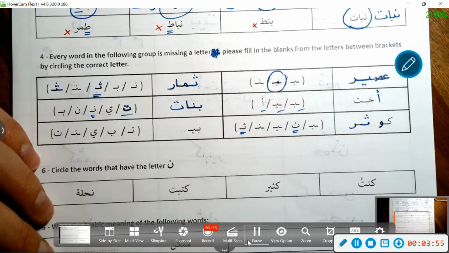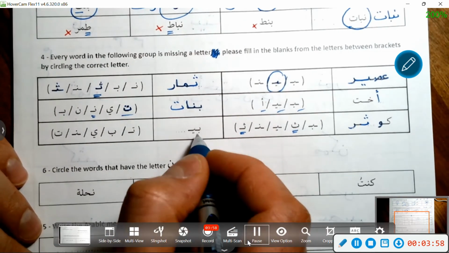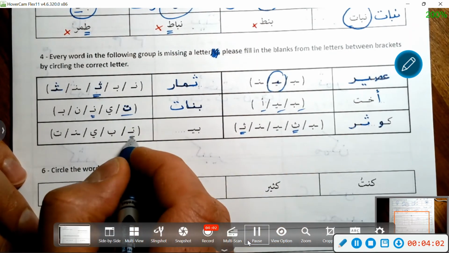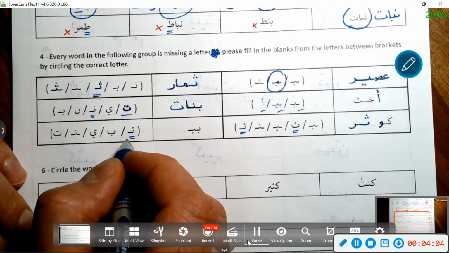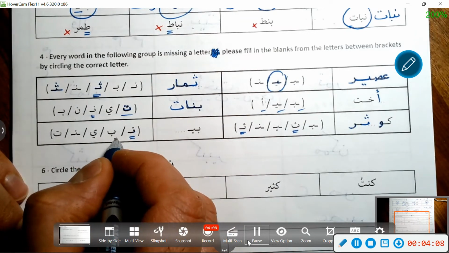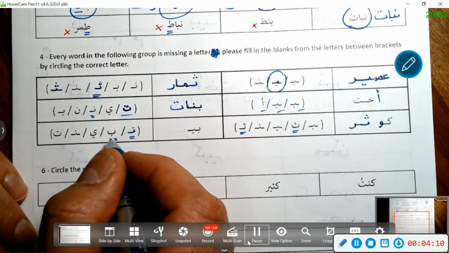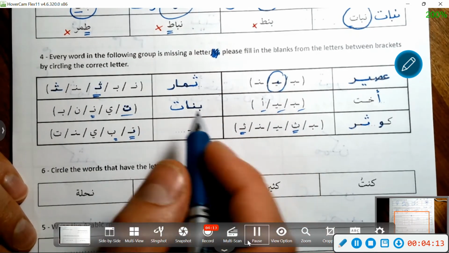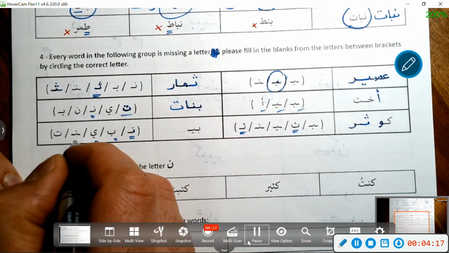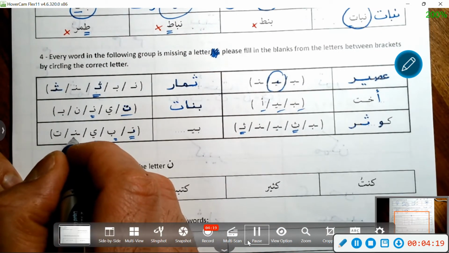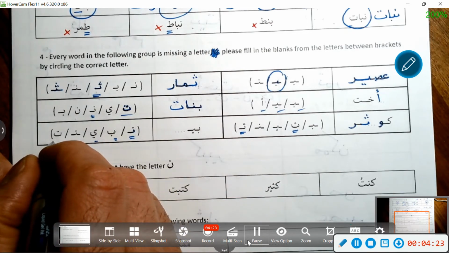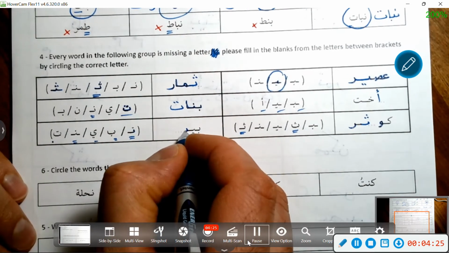The last word is easy, ba and ya. It's bait, but this ta is not correct because this is a ta that comes at the beginning, and this ba also doesn't make any sense when we say beeb. Ya, be, and this doesn't work because it's in the middle of the word, and we only have ta here that can give some meaning. Bait.